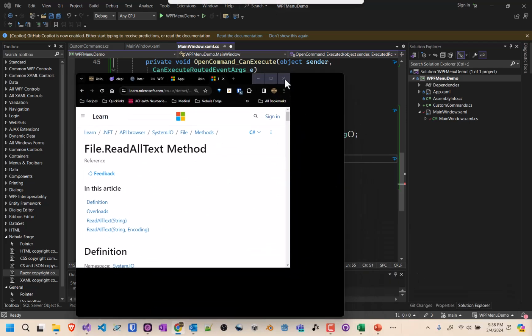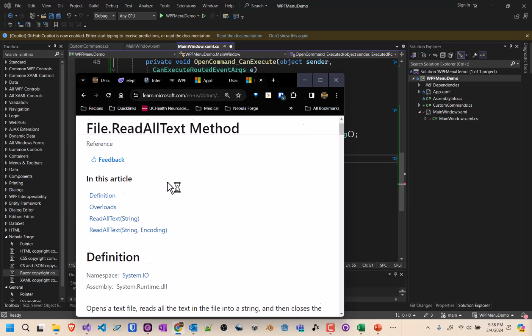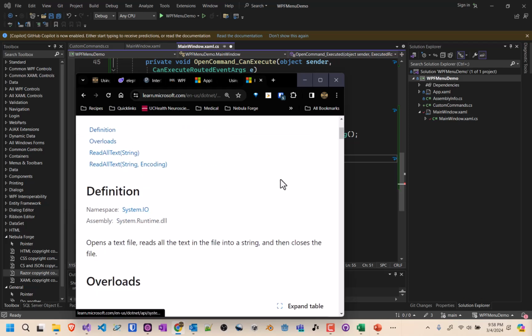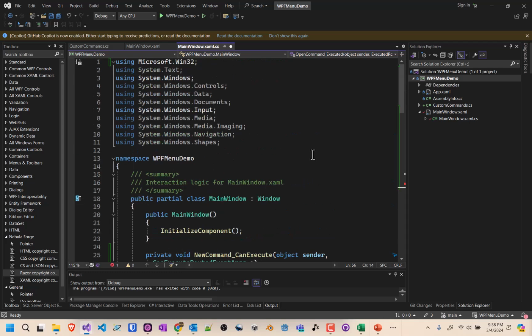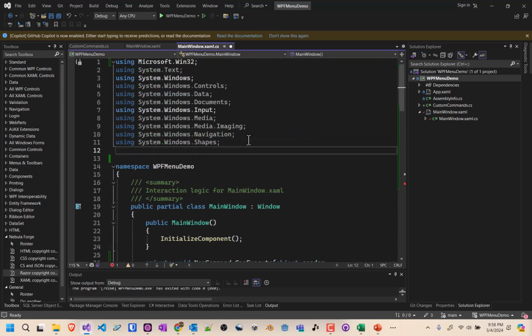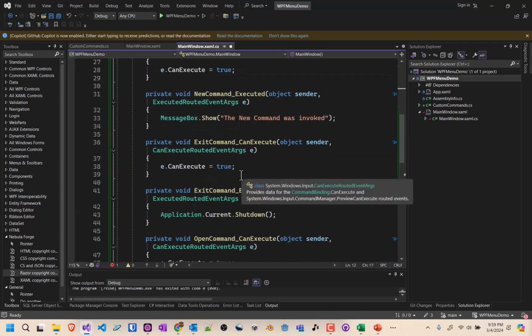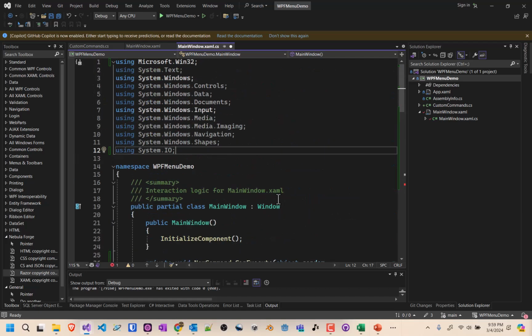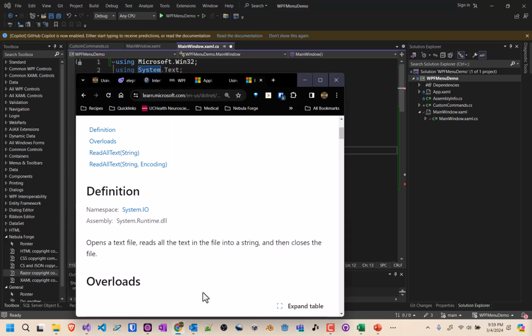Let's see, I want the read all text method, and that belongs to system.io. So let's add a using system.io. Let's see, is that no longer supported?